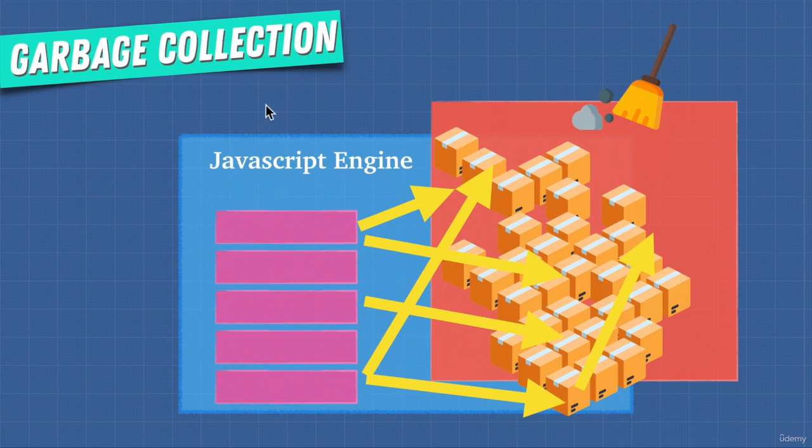And garbage collection gives us a false sense of security that we don't have to worry about memory management. Because this garbage collection is done automatically and it's smart enough to figure out what we need and what we don't. But again, this is actually a big mistake. It gives JavaScript developers the false impression that they can choose not to care about memory management. And as you'll see, there are ways to actually make mistakes where the garbage collection won't actually free up the memory and you still have little pieces of boxes here that don't have any reference or don't point to anything really that are still hanging around.